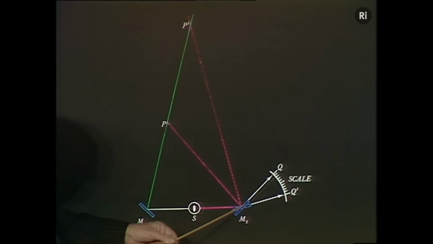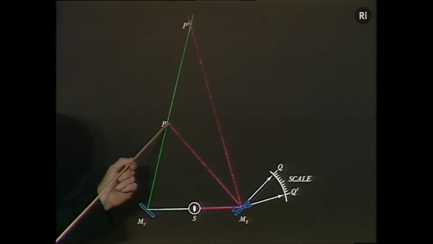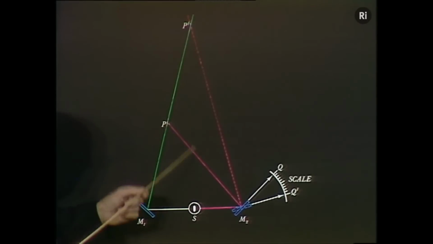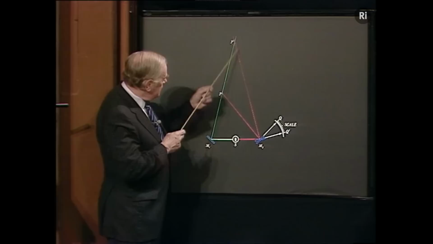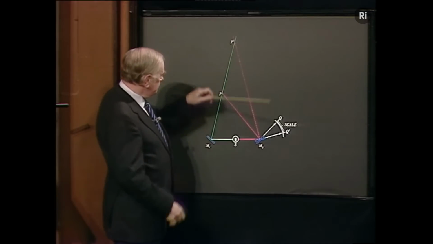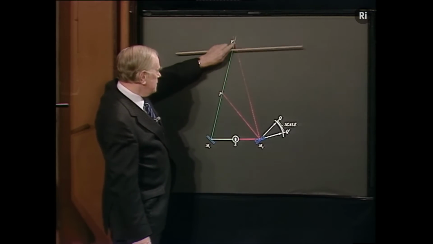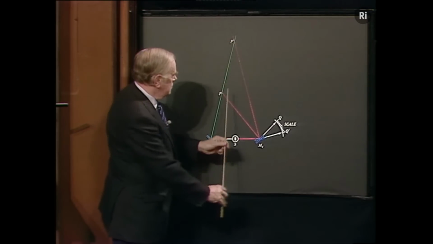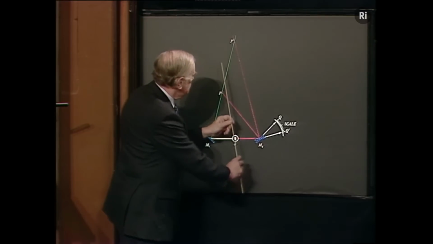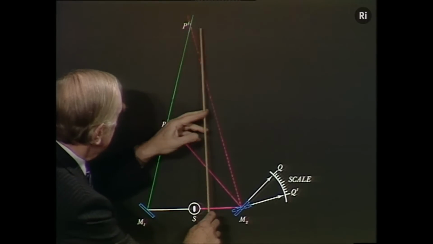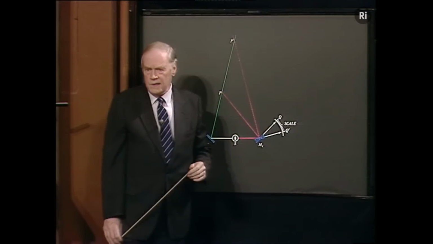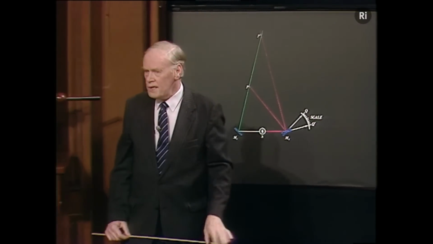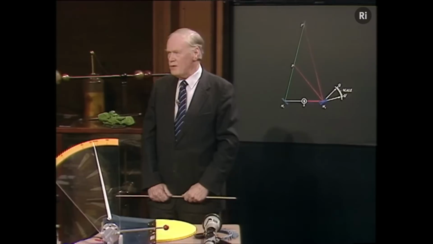So the light coming on from here is red. And if the mirror here is at the appropriate angle, the red beam and the green beam will cross there. Whereas if it's tipped over like that, they'll cross there. So if one wants to find the range of that point, what you've got to do is to swing this mirror until the two images, which would otherwise be separate, cross. And what we'll do is to try to measure the height of the lecture room.